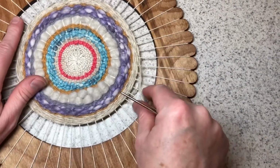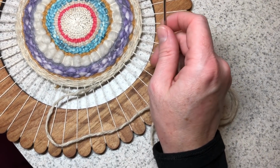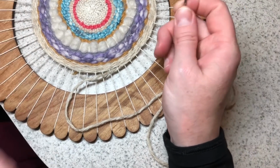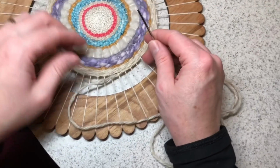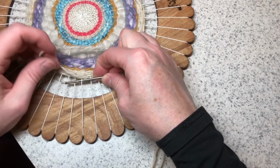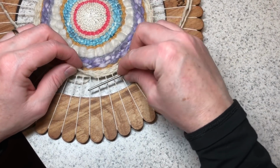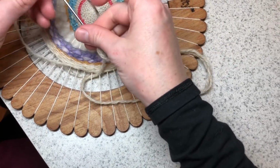And what I'm going to do, now I noticed on some of these weavings I'm weaving clockwise and sometimes I'm weaving counterclockwise. It doesn't matter. There's really no right or wrong way. So what I'm going to do here is, I was just weaving under, over, under, over. Using the same yarn that I was using on the last row so it doesn't show. I mean, you could switch at the last second, but you don't have to.